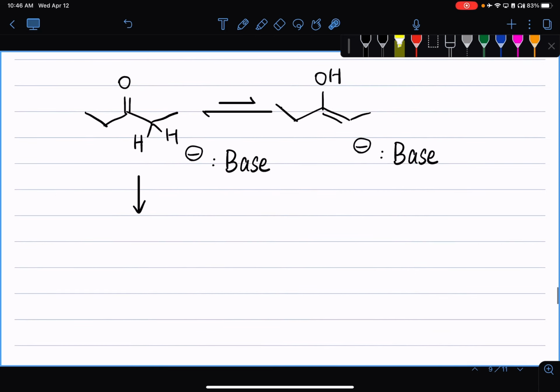So this is what I give you. We start here, and I also tell you what my first step looks like. In our first step, this is almost like a substitution reaction. But instead, the first step is making a new bond between the hydrogen and the base. And the electrons in this C-H bond are transferring into that carbon there. So what we end up with is a structure like this.